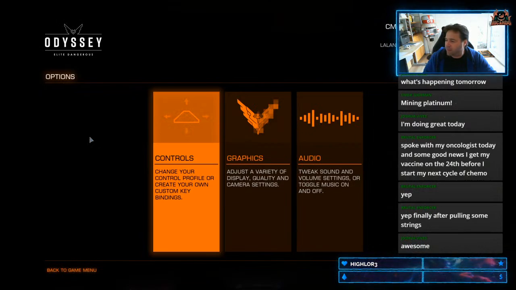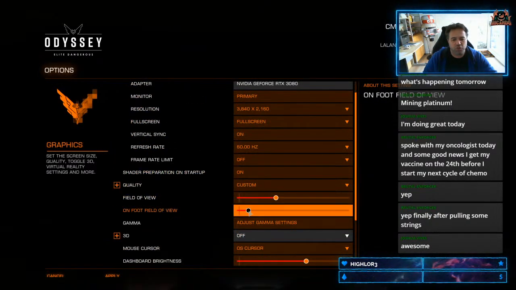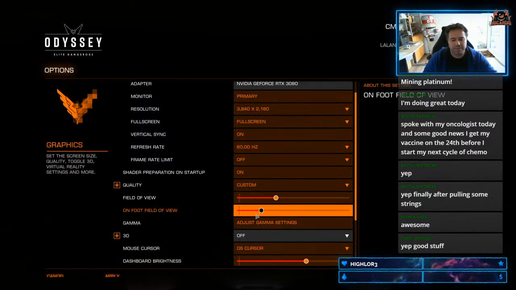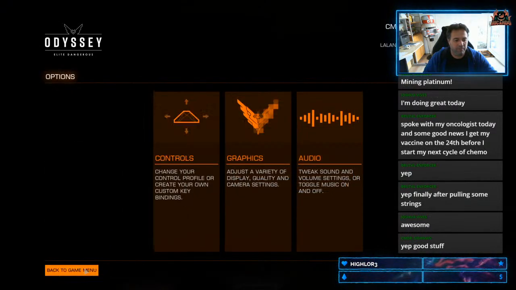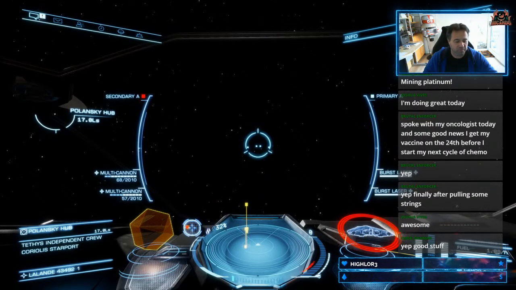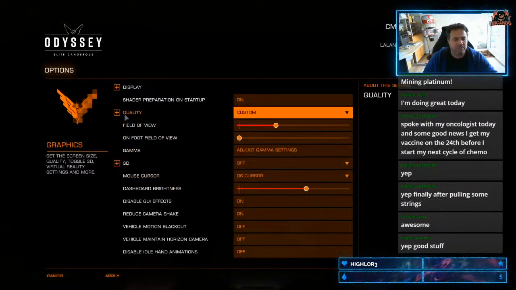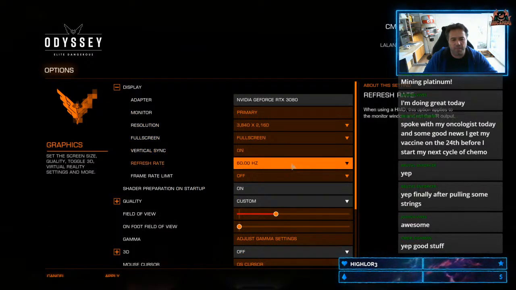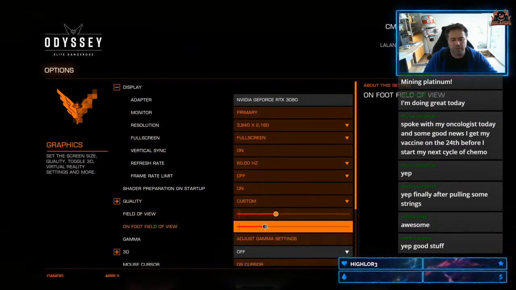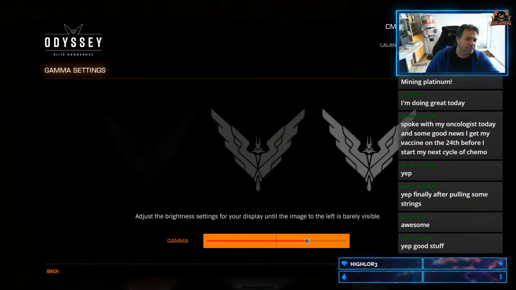No, Brutal Enforcer, mate, that is good news. Can we do with the display and adjust gamma settings? Apply. Back to game. Resume. Did that do anything? Obviously not. Graphics. Display. Field of view. Adjust gamma settings for brightness. Adjust the brightness until the image to the left is barely visible. I can barely see it. Oh, I can see it now.